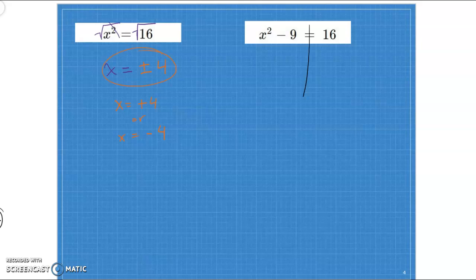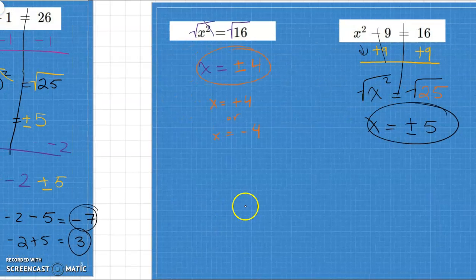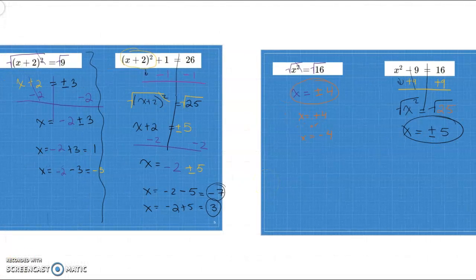So then we need to get the x² by itself. And in this case, we're going to add 9 because the opposite of a -9 is a positive 9. So I'm left with x² equals, oh my goodness, 25. We know what the square root of 25 is. That's plus or minus 5. Crazy. All right, I know those two slides might have not been in order, but we still solved them. That's super cool. Let's try our last one here.